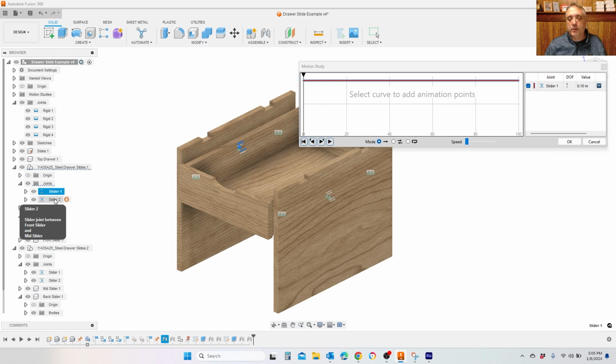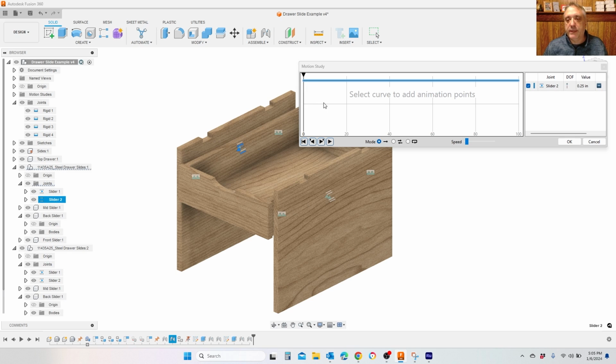So first let's look at this slider joint. We know that it's only going to move a total of 9 inches in its length, and slider 2 is also only going to move 9 inches in its length. But when you pull the drawer out, slider 2 is probably going to move first, so let's pick slider 2.